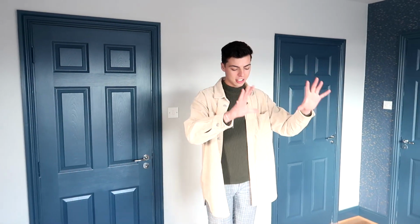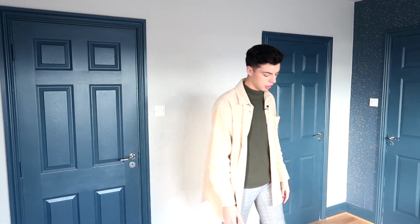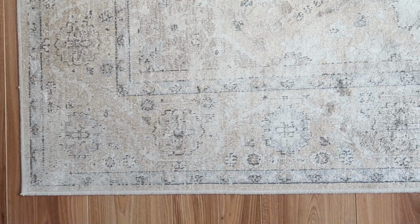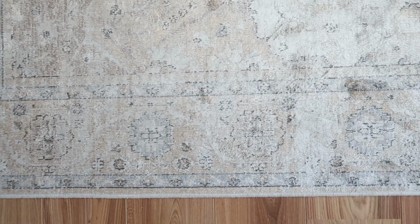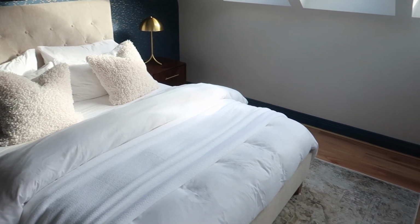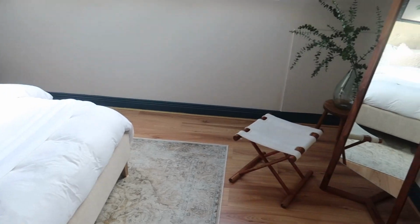And then moving down to the floor, we have this beautiful rug from Zara Home as well. It has this vintage look and has pinks and some of the blues and greens in it, and it's just a beautiful piece. I just think it really grounds this space. I went for the biggest size they had, just because I wanted to cover as much of the floor area as possible, but obviously not overtake the space.